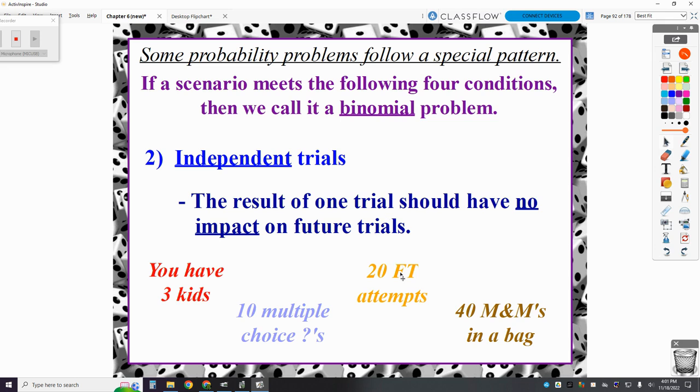Your free throw attempts would have to be completely independent of each other. Whether you made or missed the first shot should have no influence on whether you make or miss the second shot. That's a little bit of a stretch, right? Because let's say you make 18 shots in a row. Man, I would think you'd be nervous about that 19th free throw attempt. Maybe that's going to throw off your game a little bit. And maybe for some of you, you're like, no, I'm still going to make the shot the way I made the last 18. So that one I would get maybe a little leery on. Are free throw attempts really independent? Maybe, maybe not. Now, if I pick 40 M&Ms out of a bag, it should not matter. If I pick one red M&M, the next M&M should not be influenced by whether that first M&M I picked was red or not.